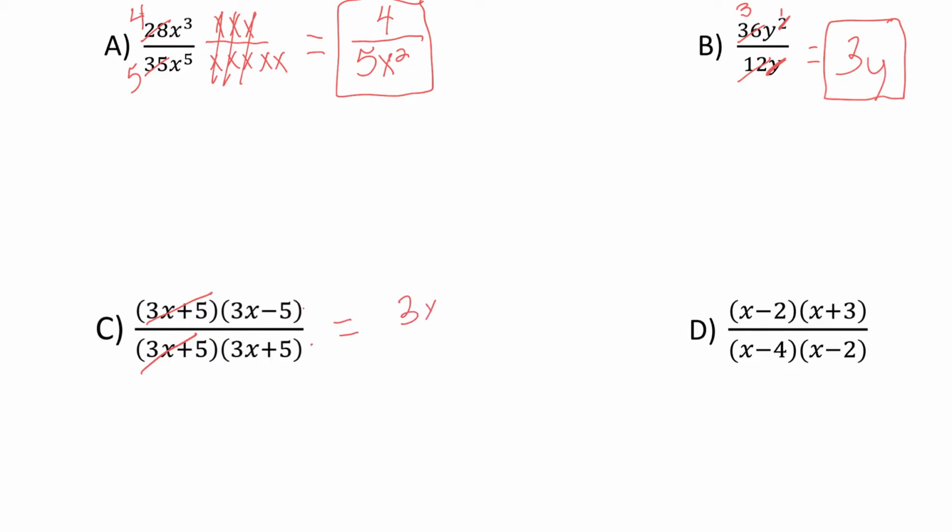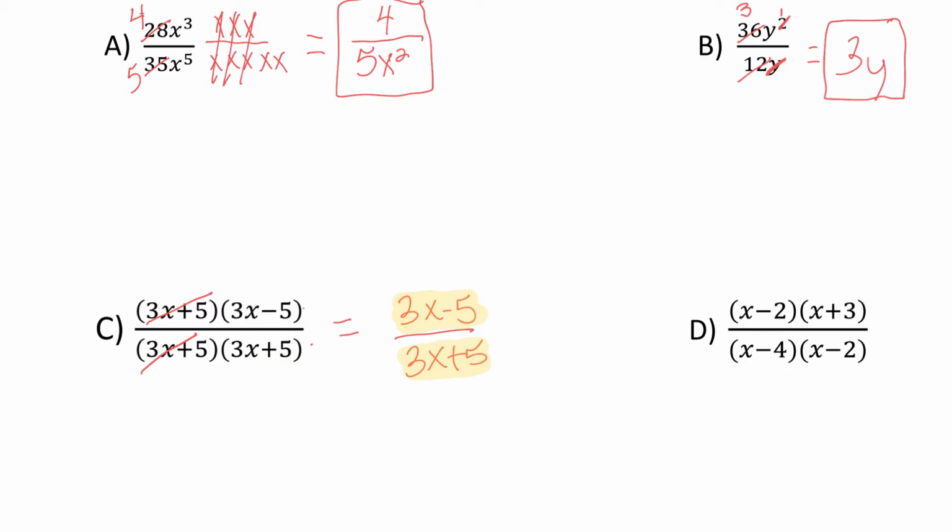We would say (3x minus 5) over (3x plus 5). Something I get often is people try to cancel the 3x and the 3x, but I don't want you to do that. You need to think of this as one whole piece. Think of that minus sign and that plus sign as connected. You cannot break those up.